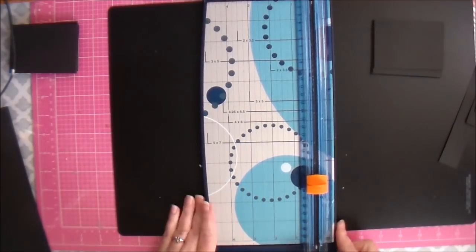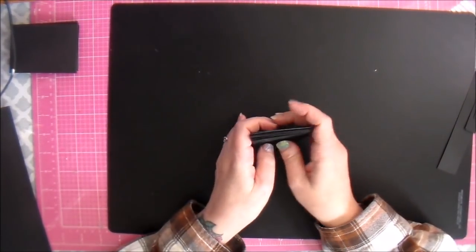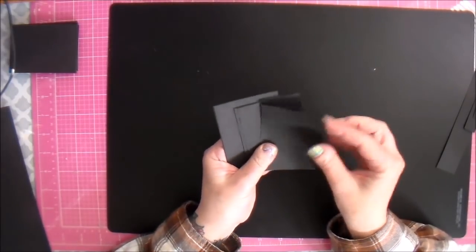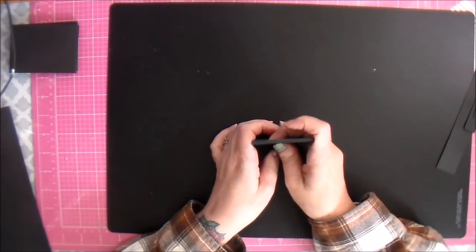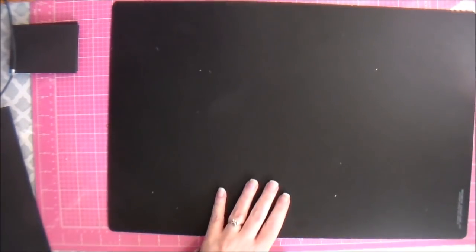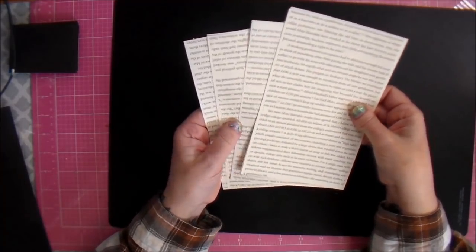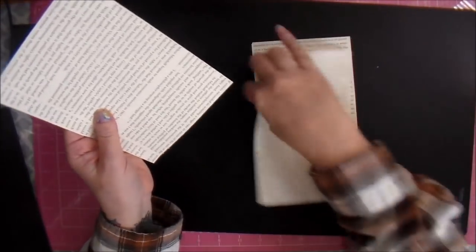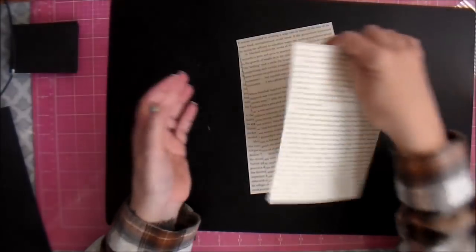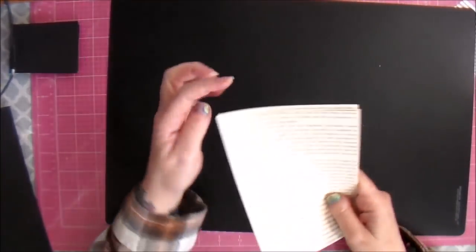Okay, so that's the first step, is to have your backing. Anything you want it to be. You just want a sturdy piece of paper for your backing. Okay, for this particular one, I'm using book pages. So what I've done is I've taken my book sheets. And this just happens to be a book that I got at the Dollar Tree. And I have cut all of the white space off of it.